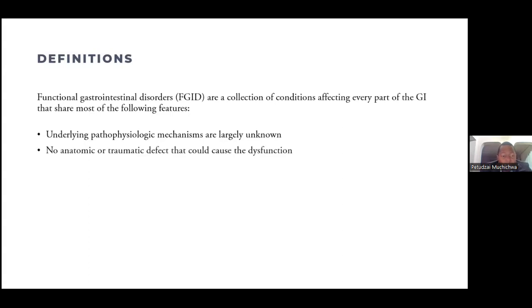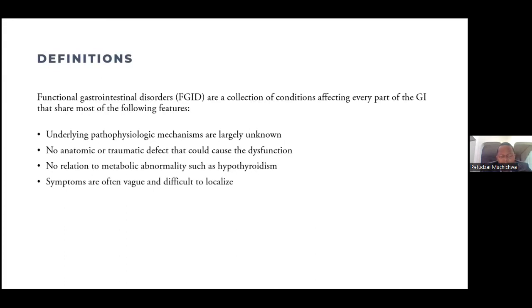Functional gastrointestinal disorders are a collection of conditions affecting every part of the GIT, and they share most of the following features. The underlying pathophysiology and mechanisms is largely uncertain. There's no anatomic or traumatic defect that could cause the dysfunction per se, and there's no relation to metabolic abnormalities such as hypothyroidism. The symptoms are often vague and quite often difficult to localize.